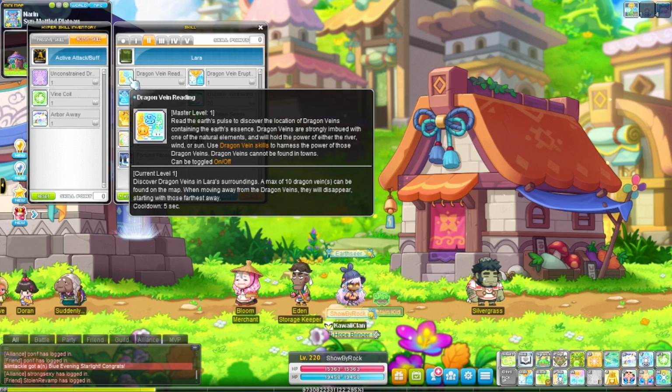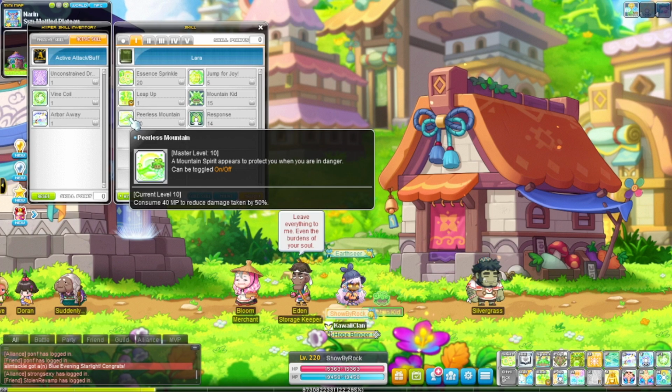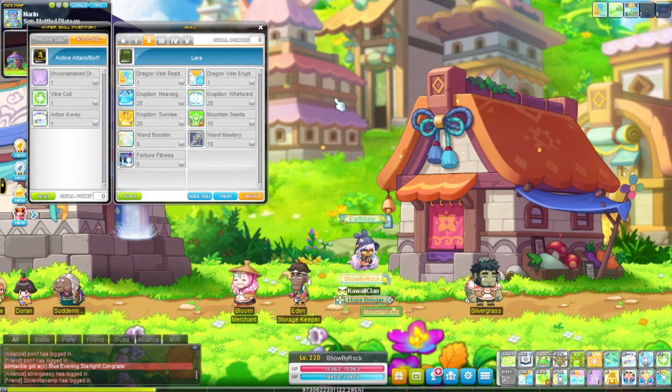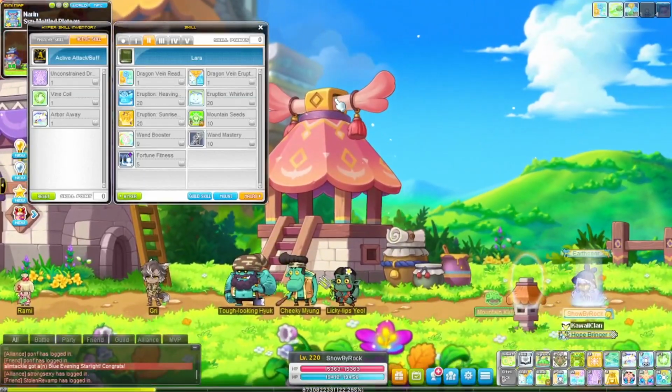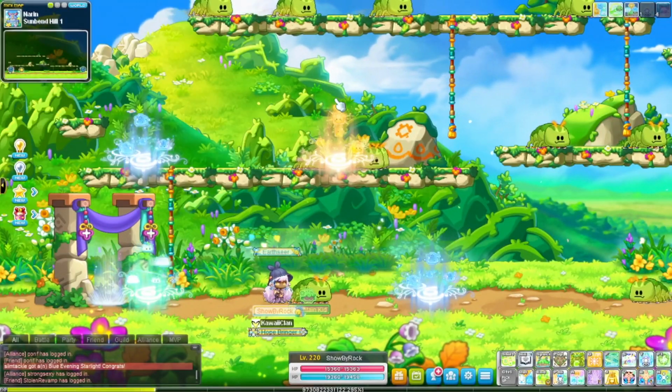Second job, we have Dragon Vein Reading. Oh, I should also mention that the Magic Guard, quote-unquote, is a toggle skill. And then Dragon Vein Reading is also a toggle skill. And this is pretty much the bread and butter of the class. So when this skill is toggled on, I should say, you'll then be able to spawn these little veins, which is what they call them.